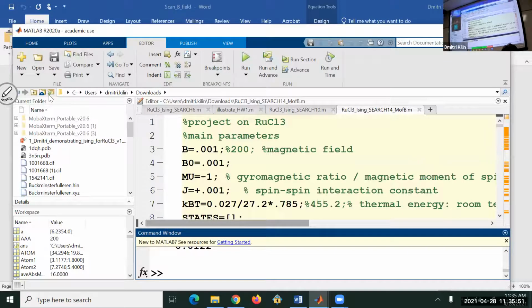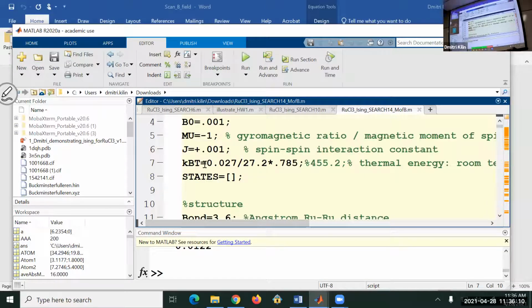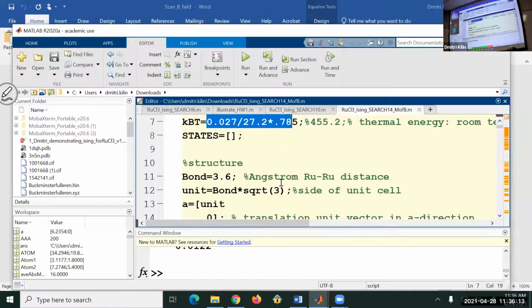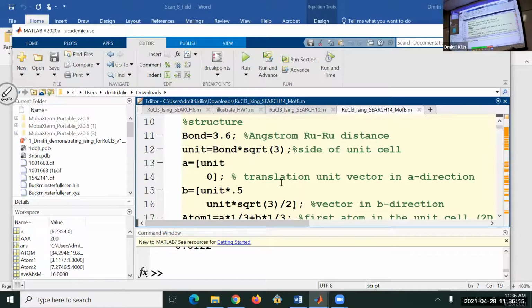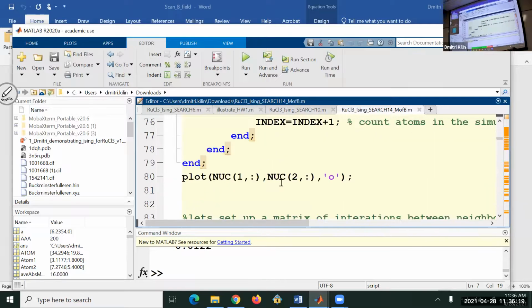The code was discussed at previous meetings, but let me go over it. This line means nothing. P naught is just a reference value. J is set up in this for antiferromagnetic, and we set up temperature here, but it will be reset later. So let's scroll to the portion where the loop is launched.